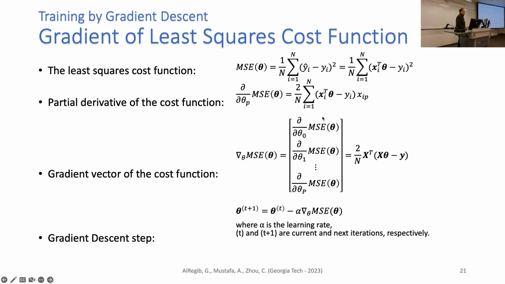The first row, the first element, is the partial derivative of our loss function or cost function with respect to theta 0. The second part in our gradient vector is the partial derivative of our mean square error with respect to theta 1, all the way to our p features. And we can write this summation as 2 over n times, in vector format, x transpose, because you have xip on the right-hand side. Imagine now you have xi0, xi1, xi2, all the way to xip here. And then I have x times theta. X is a matrix, theta is a vector, and y is a vector because I have y0, y1, y2, all the way to yn. Okay.